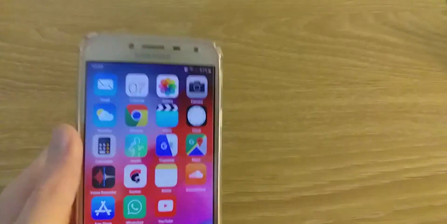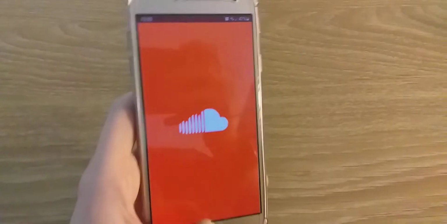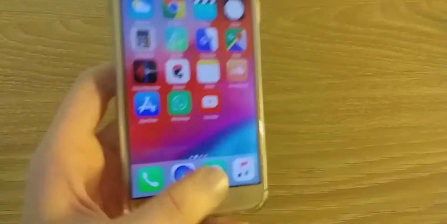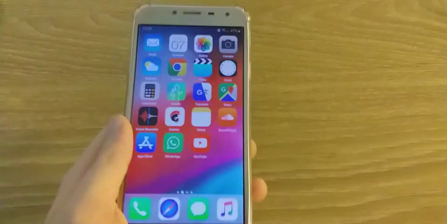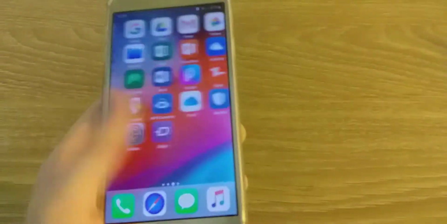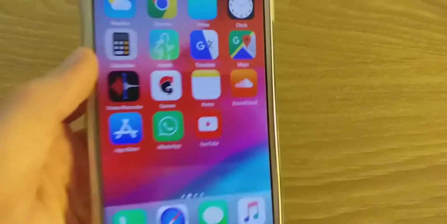Okay, so now it's time for the music applications. It's time to know what music applications I use. So first of all, I think you have already seen this. It's the SoundCloud app. I use the SoundCloud app sometimes, not a lot, when you really are on Wi-Fi or something and you just don't even have music, so you can just listen to music on this.